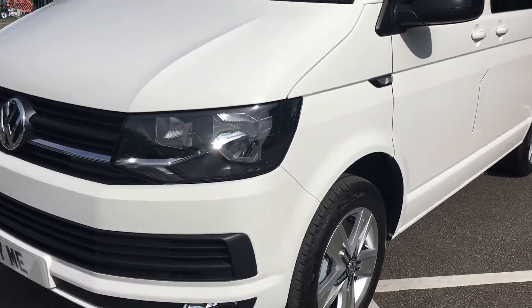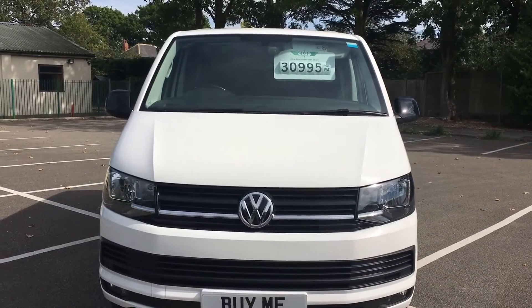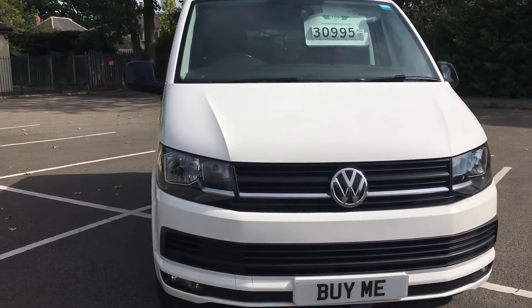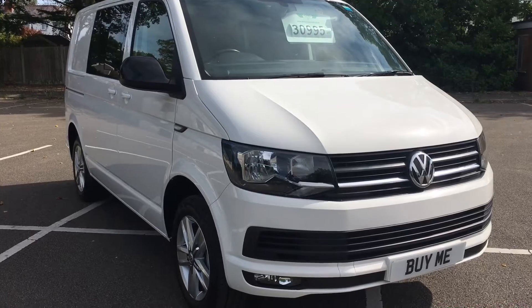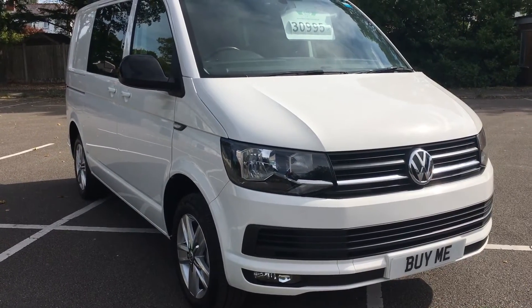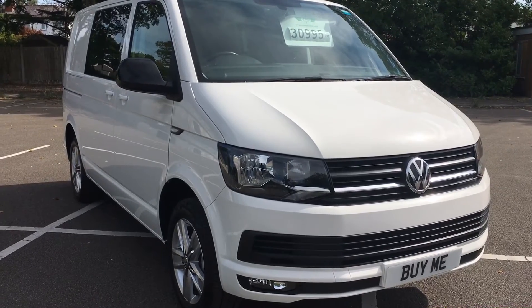So there you go. We've also got another Transporter at Sharpewood — a 70-plate that's done 3,000 miles; that's a T30. This is a T32 with a higher load capacity, higher brake horsepower, and a 6-speed manual gearbox. If you'd like to hear anything more about it, please do not hesitate to give me a call on 01772 749 333, or just call in. Come and have a look — you'll be delighted with what you see. It is immaculate. £30,995 plus VAT, 2017, 33,000 miles.